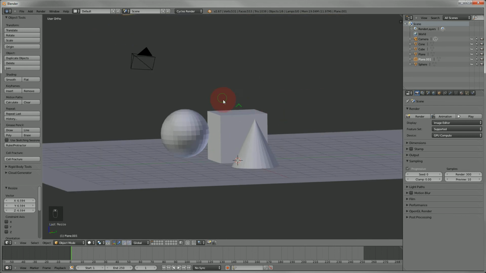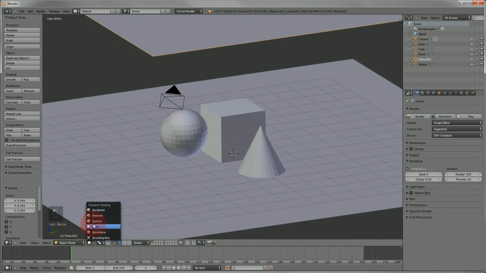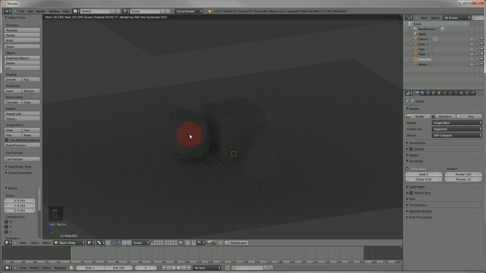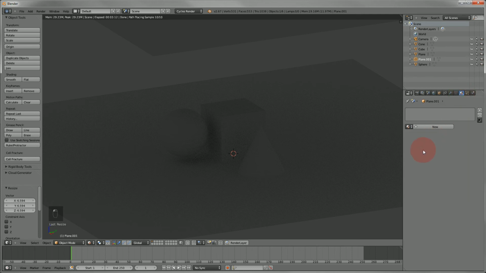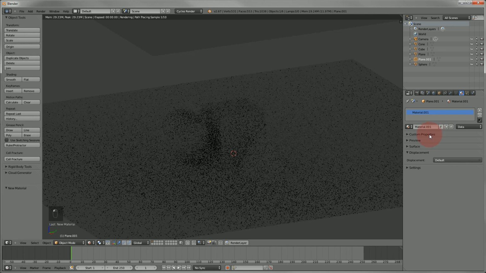Okay, now at the present time, if I go back to rendered, it doesn't look any brighter, and it's not going to. But that's because I haven't set the properties for this second plane yet. Okay, so how we do that is if we go back into our properties panel and we click on this red circle here, we can add materials to our objects. And so I'm going to add a new material.